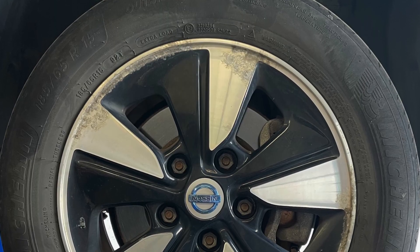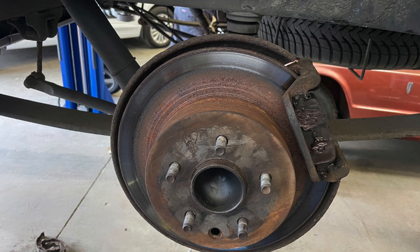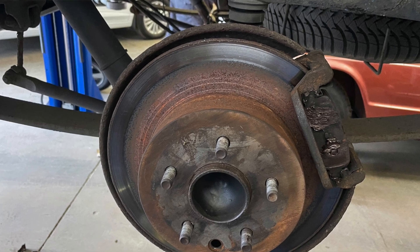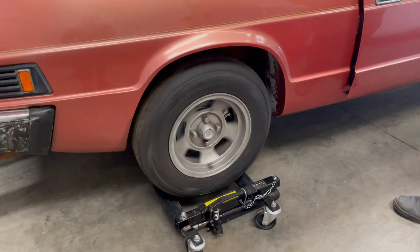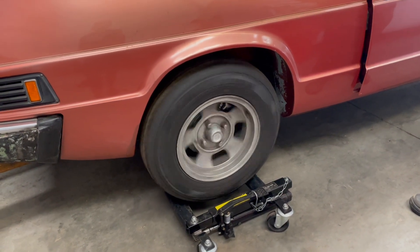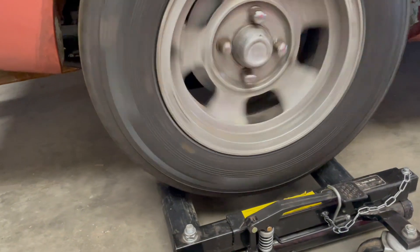Next up was an ENV200 that came in for tyres and brakes — a simple job once you've done it a few times, and a bit easier than on a Nissan Leaf because the Leaf's handbrake cables are connected underneath the rear seat. We then got the Scimitar's wheel spinning for the first time, which is a wonderful moment on all the conversions — you know you're near the end and the customer is going to be dead happy when they see the video of the wheel spinning.